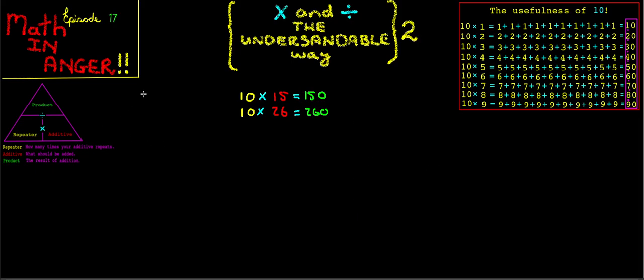But I'd like to do this for you. Take a look at what happens with 100. If you have 100 times 1, and you're more than welcome to go and take 1 and add it to itself 100 times, but I can already tell you the answer is 100. The same thing with 100 times 2. If you take 2 and you add it to itself 100 times, you're going to get 200. And again, I'm not thinking. I'm just writing down the answer.